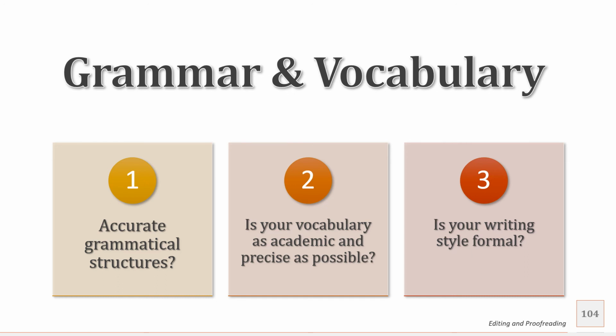For example, in my experience, students can produce fantastic writing, but then there will be an error such as "he think that" instead of "he thinks that." This is a very minor error, but it massively decreases the quality of the assignment. Next, look at your vocabulary. Is it academic? If you're unsure, you could use an academic dictionary or a self-study book, such as Academic English in Use. There are even websites that can help you, such as thesaurus.com or synonym.com.